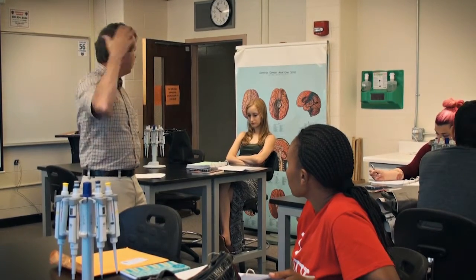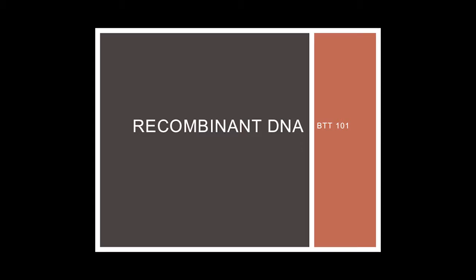Okay, so this is what we're going to do. We're going to read the book, comprehend it, try to apply it to something in our lives. The book is going to tell you in layman's language about recombinant DNA, what happened, how they came up with it. I'm going to give you a little more detail because you're going to need that detail when we start doing the gene cloning experiments.